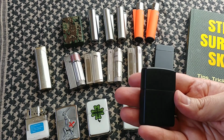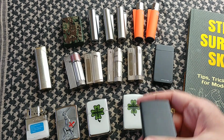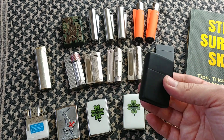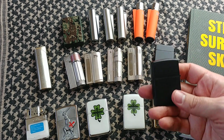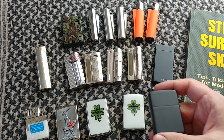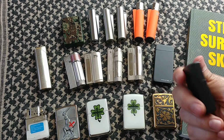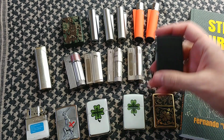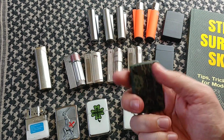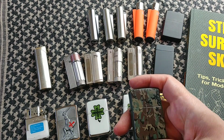The idea of having something to start fires is, of course, very appealing. This was EDC back in the day, before such a thing as EDC even existed. I had my Zippo with me, I had my Victorinox and my mini Mag Light, the one that uses a single AAA that barely has any light at all. But for many years, this is the one I went with. Soon after that, I bought this other Zippo. Pretty cool looking, has that camo finish, actually very nice.